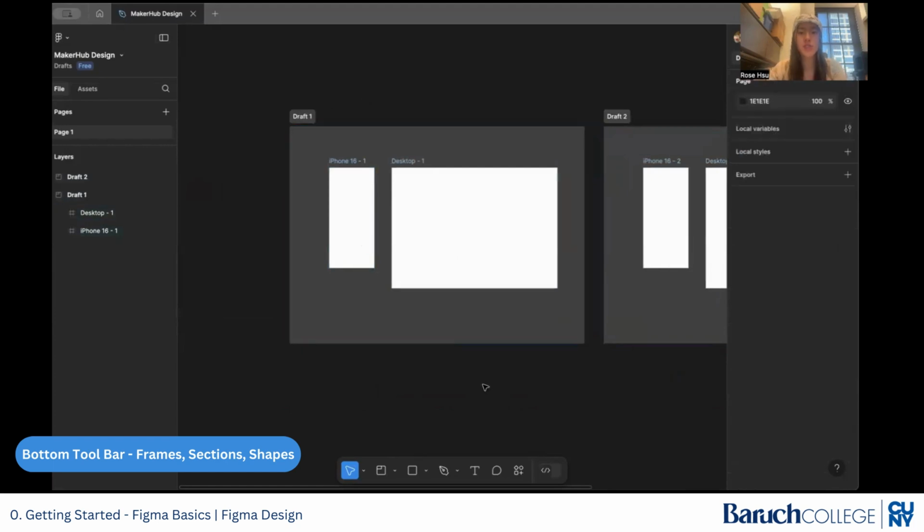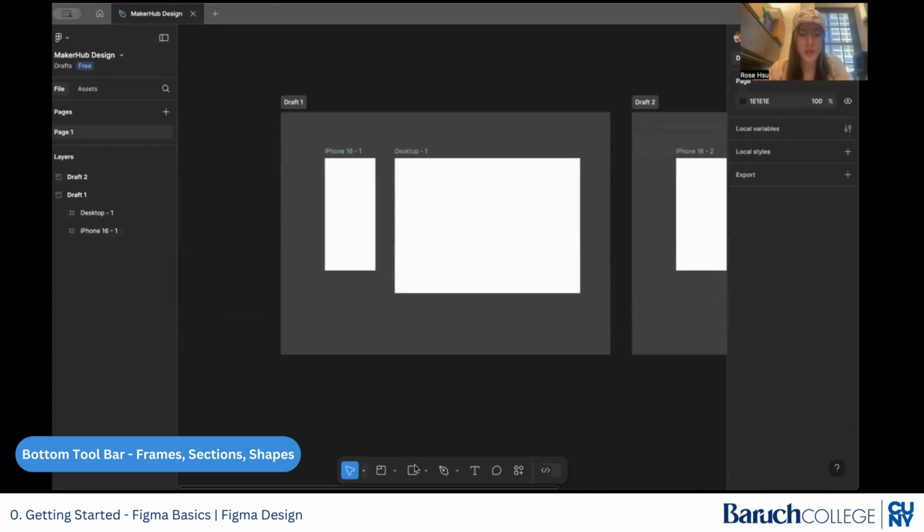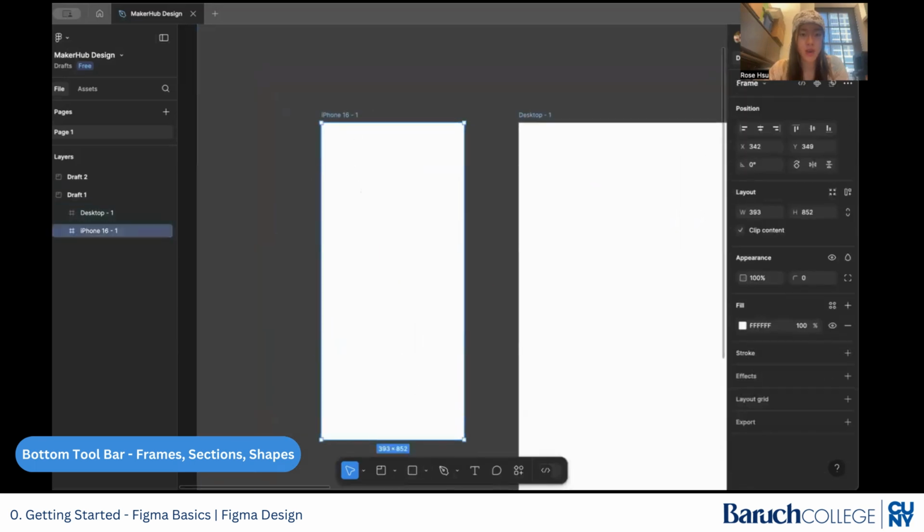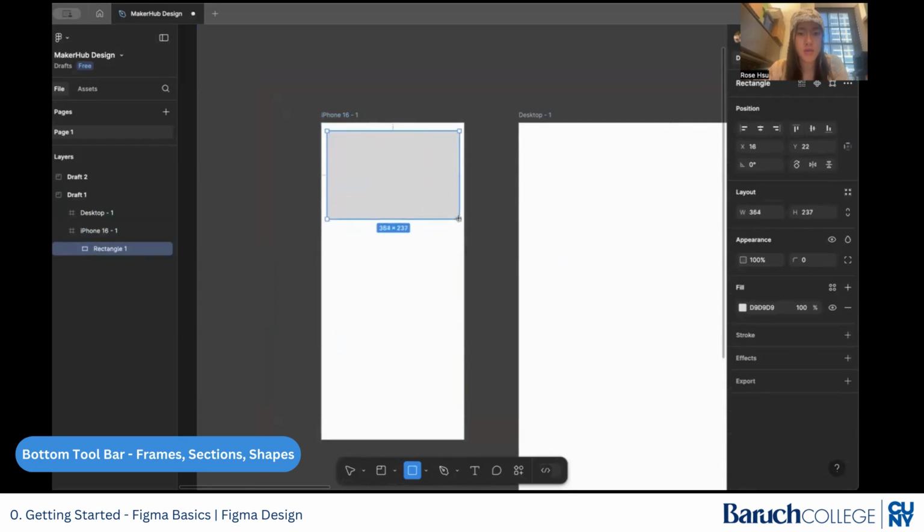Great. So some other tools down here at this bottom toolbar would be this shape tool. This is how you create new shapes. So let's say I wanted to create a placeholder for maybe an image. I could just create a rectangle within my frame, and it would show up in the frame on this left side bar that shows the different layers. And then you can move it around, and once you see the red line, you'll know that it's aligned to center.